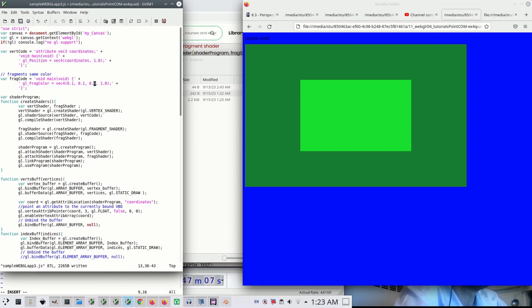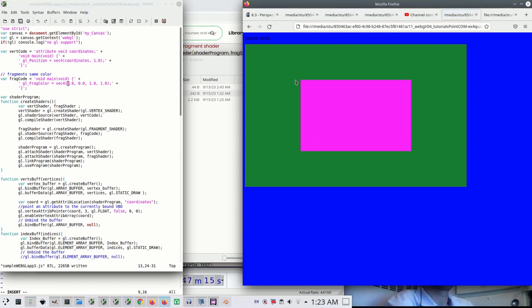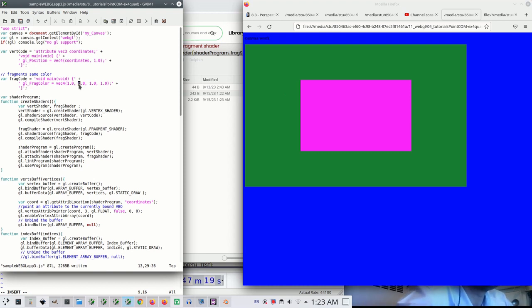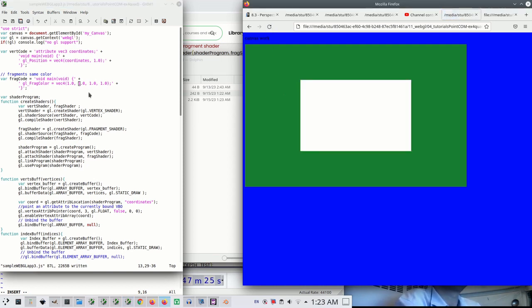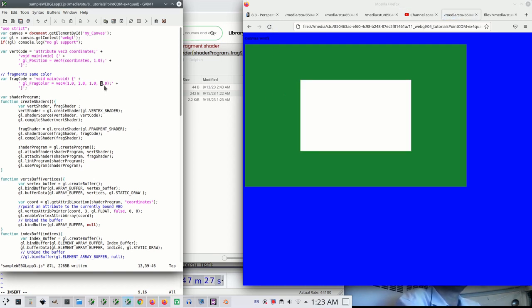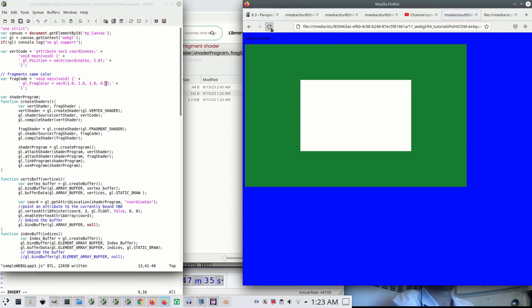Let's make it white. Start there. That's not white. Oh, that's purple. Red and blue mixed together makes purple. Okay. Now let's make this half opacity. Let's put alpha on half, and we should expect a little green to come through.